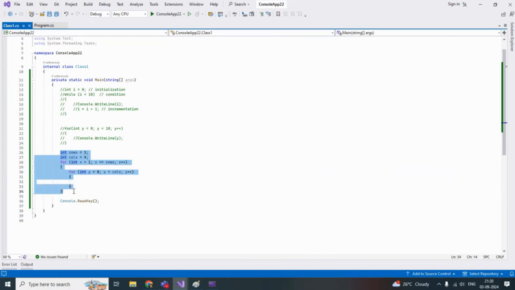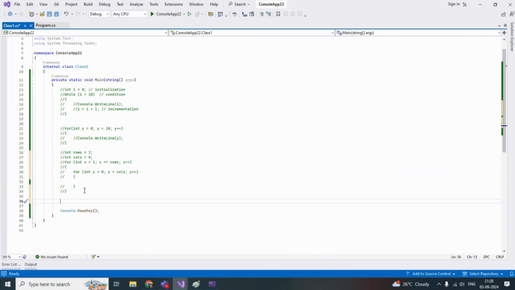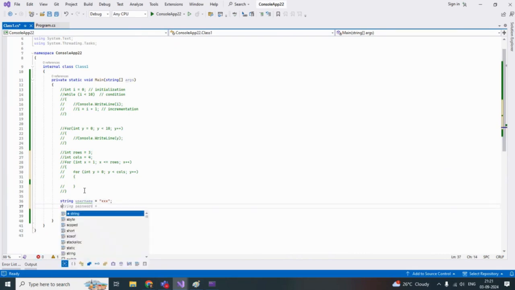Now suppose you have something like string user equal to something, it can be anything. It is the same as username. And then you have string password, and you say equal to something like password.